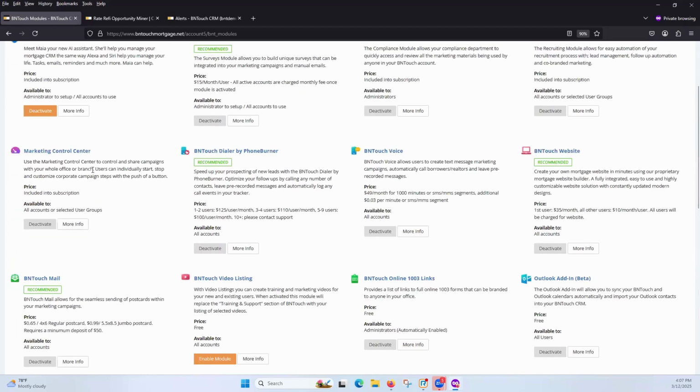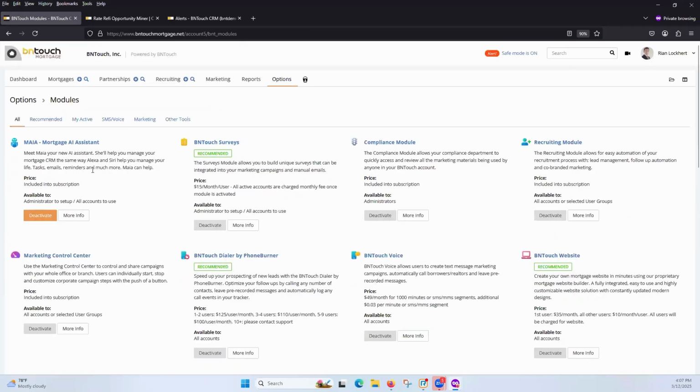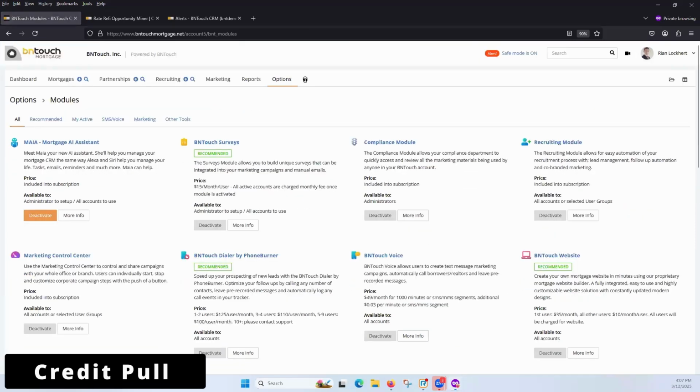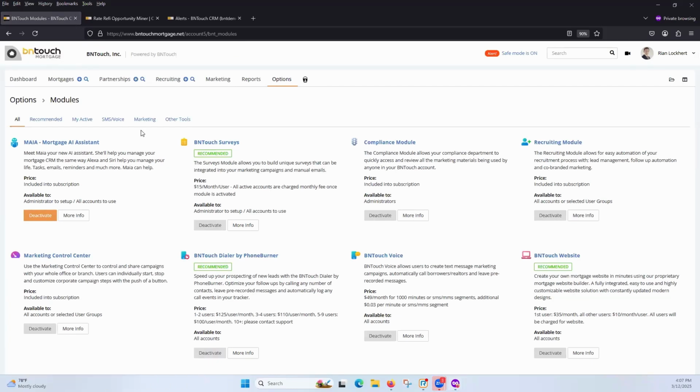The last thing that we're going to talk about today is something that is up and coming for BNTouch, the credit pull alerts. We are going to be adding, depending on the interest of customers. If you are a customer currently, you just need to contact support, let them know that you are interested in having your pipeline monitored. They can monitor all of your records for your borrowers. As soon as a credit pulls, you can see that, and you're going to get an alert for that. There is an additional cost. We are seeing how many people are interested before we start doing the pricing. All we want to know is, are you interested at this point?